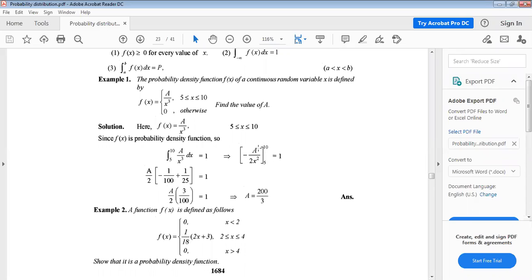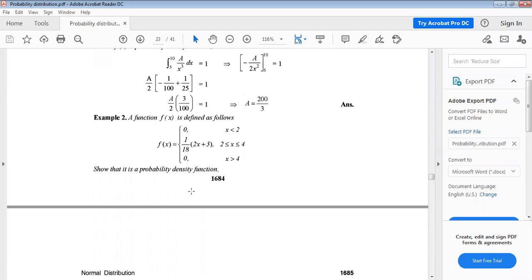This is the value of x, remember it, because this integration is with respect to x. Now putting the value x equal to 10, we get this, and putting x equal to 5 with a minus, upper limit minus lower limit, then we get a equals this. Understand everybody? Yes, sir. Simple integration. Just putting the upper limit, we have to put minus, then putting the lower limit, putting the value of x equals 5 in place of x.